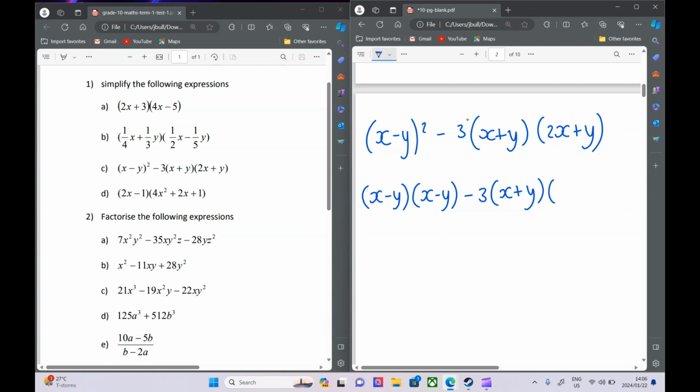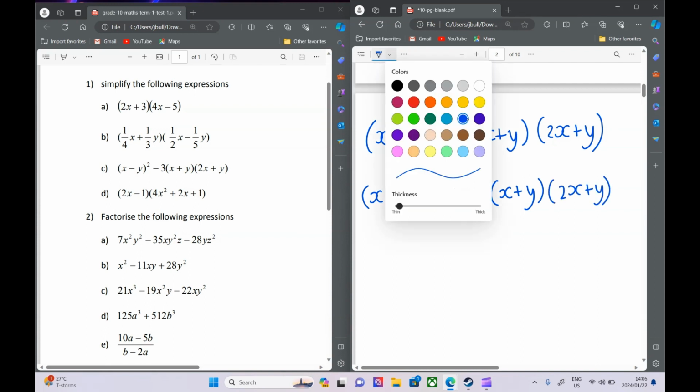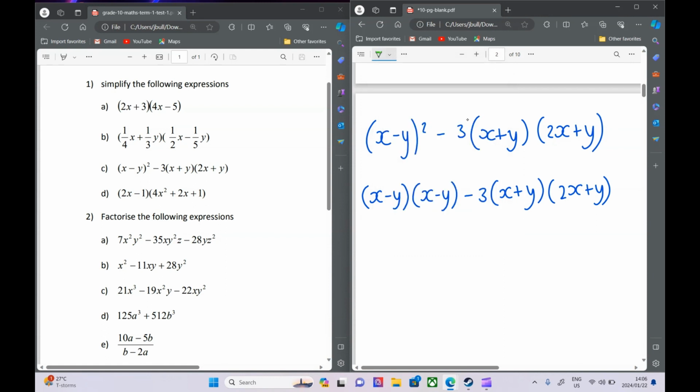Okay, so a bit tedious, we have to just multiply this all out. So let's get our green pen so we can see what we're doing here. So we're going to go x times x is x squared. X times minus y is minus xy. Minus y times x is minus xy. It doesn't matter which order you write it in. I'm just going to write it in the same xy order so we know that they're the same. And then minus y times minus y is positive y squared. And then let's keep the minus 3 for now.